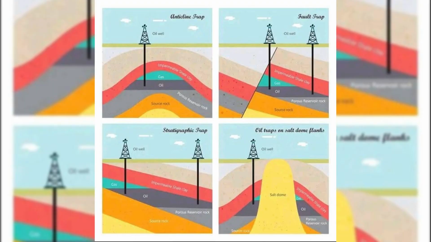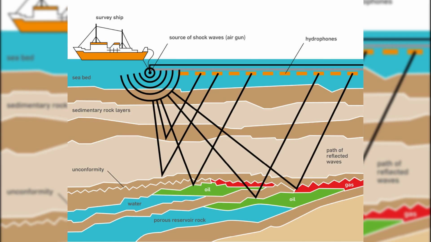Inside a reservoir, oil is typically found together with natural gas and water, arranged by density, with gas at the top, oil in the middle, and water at the bottom. And this natural layering plays an important role in extraction strategies. Reservoirs can be located at depths ranging from a few hundred meters to several kilometers below the surface, either on land or beneath the ocean floor, making their discovery a highly technical process.